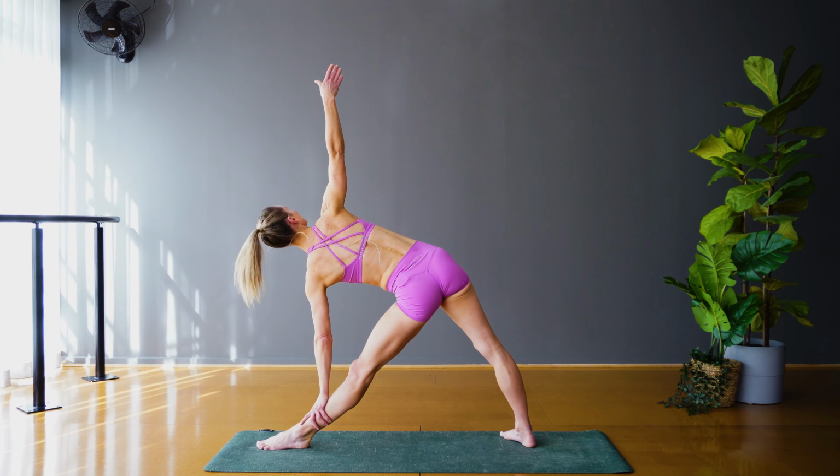Keeping the body where it is, let's take extended triangle. Bring the bicep by your ear and then feel that length through the side of the body from the right fingertips right down the shoulder and really down, pressing that right foot into the mat.